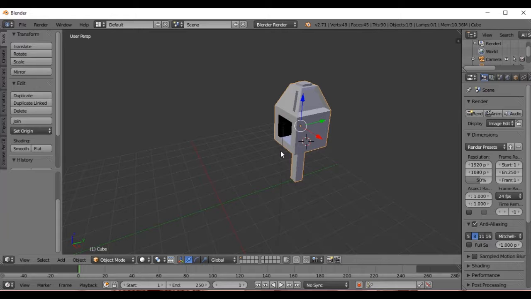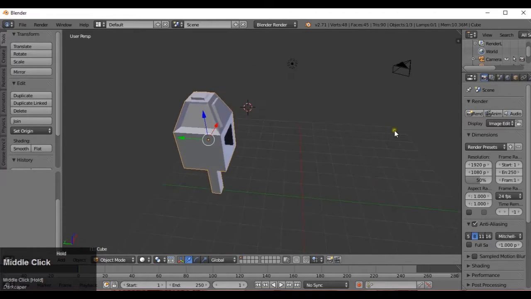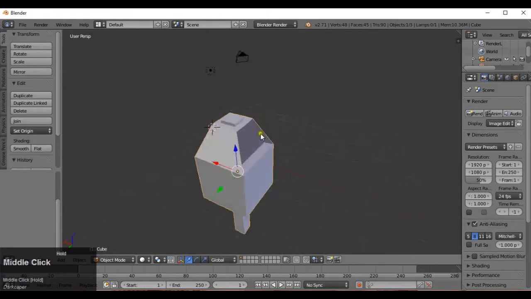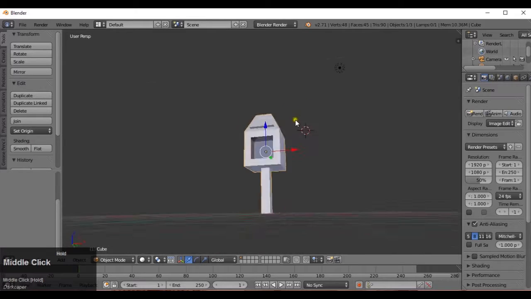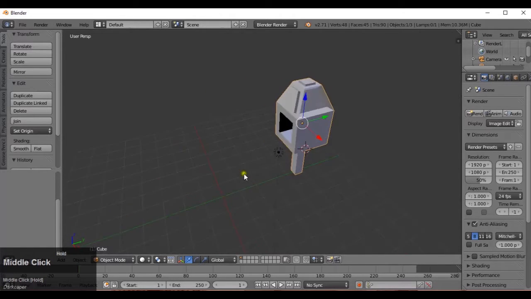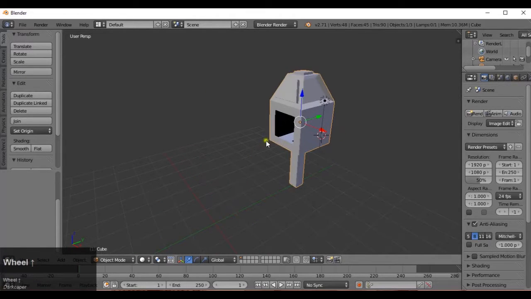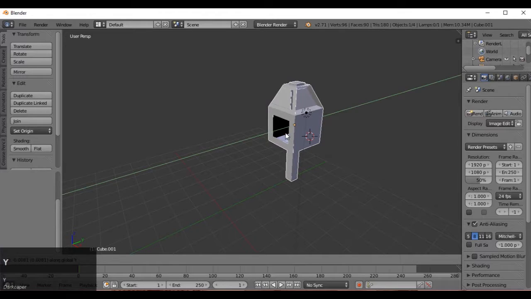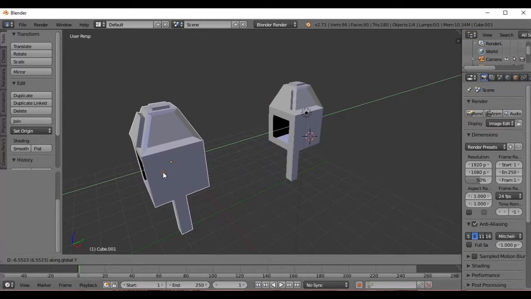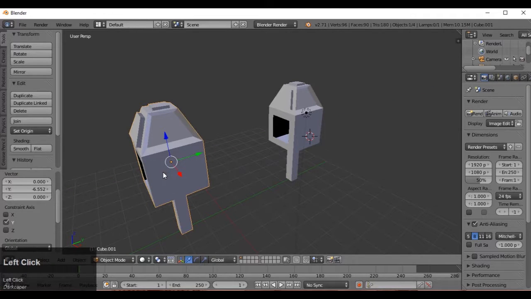So the first thing you'll have to do is make an object that you can definitely tell which way around it is. In case I've made this little birdhouse looking thing. Once that is done, copy the object by holding Shift D and then pressing which axis you want to drag it along, and then left click to make the copy.